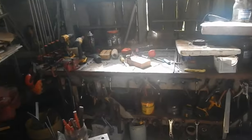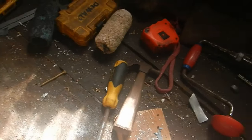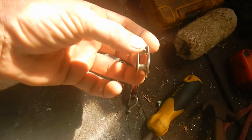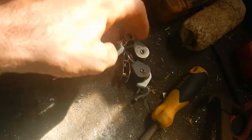Oh, I guess the rest of today is just cleaning up things that I've been leaving out, that I've been building up. And I have some stuff I can put on my minutia list for another day. Replace the little wheels in these pulleys, because this part is all stainless steel.